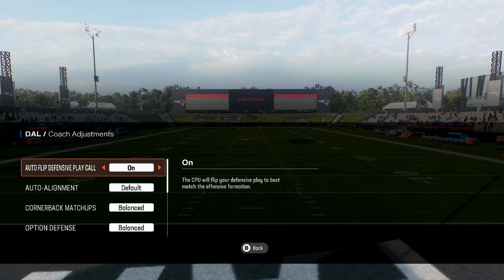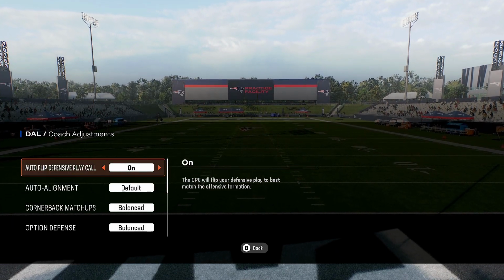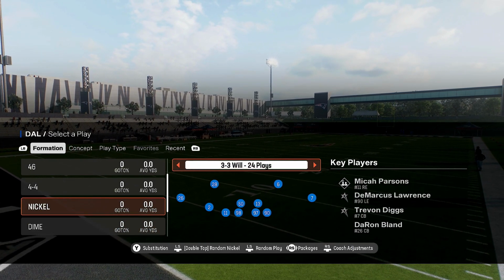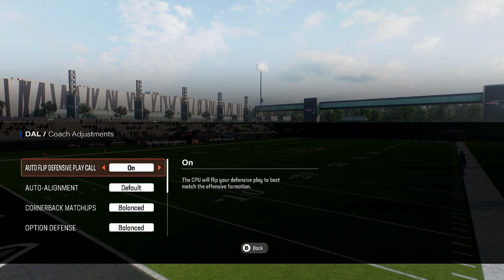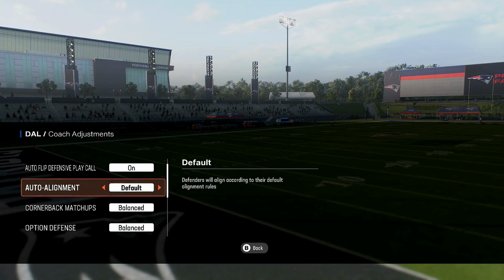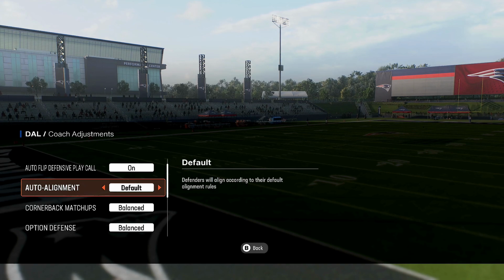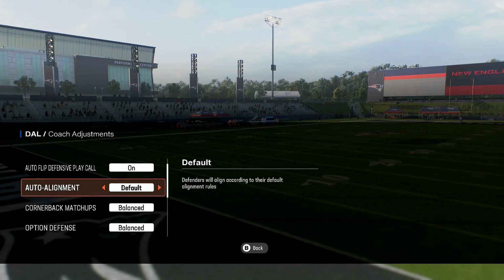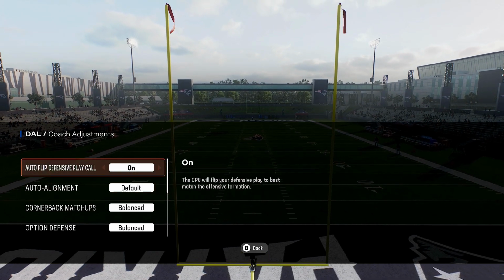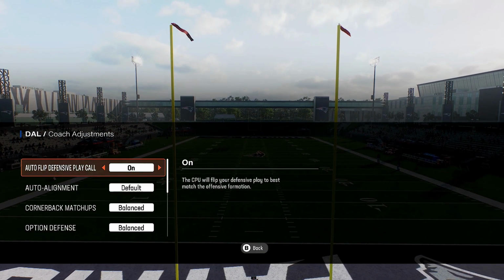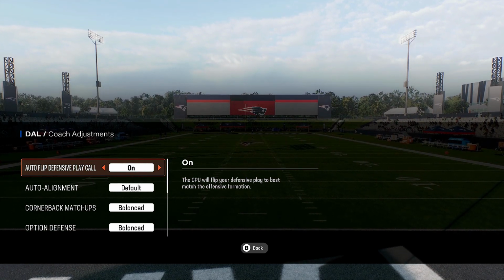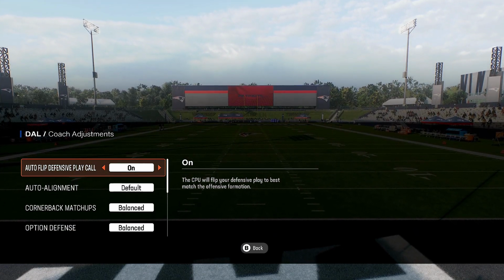All right, so right off the bat, we're going to go ahead and look. We're going to click the right stick in, by the way. If you don't know how to access the coaching adjustments, you take the right stick and you click it in and you'll see them right here. So defensive coaching adjustments, this is going to be crucial. Now I need to come back and use my auto alignment because I can't go baseline from the quick adjustments whenever I come out on the field. So I have to remember that as I'm playing the game because it's just something that you have to relearn. Me, because I'm always doing it within the play, because sometimes I'll baseline, sometimes I don't.